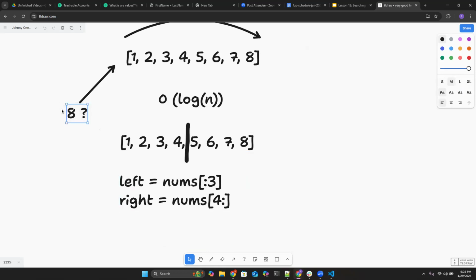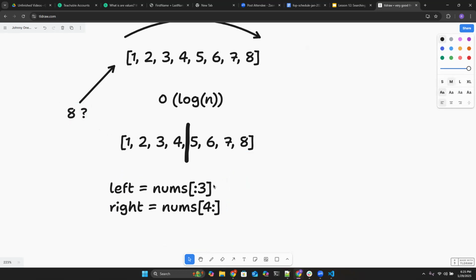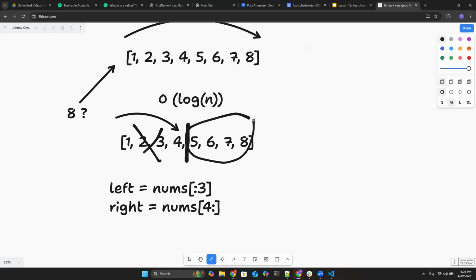And then for the number we're looking for, we'll check the last index of whatever is on the left side. So we're essentially going to check, hey, is the number we're looking for, 8, greater or less than the last index on the left? If it's greater, what that tells me is that the biggest number on the left side was significantly smaller. So anything to the left of that is going to be even smaller. Therefore, my 8 can't be on the left. So that means it probably has to be somewhere here. So I'm able to eliminate half of this list in one step.